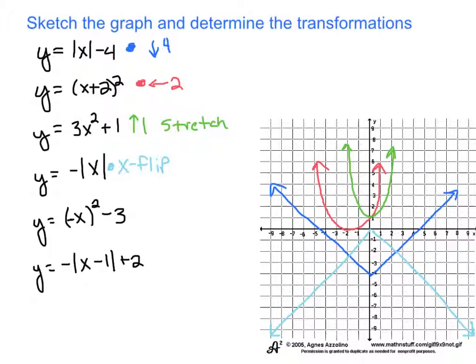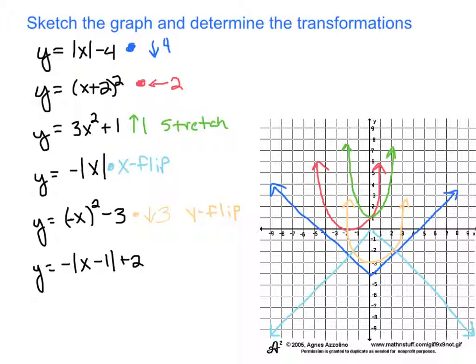Next one we got negative x squared minus 3. So we have two transformations. We have a subtraction of 3 outside, and we have a negative being multiplied on the inside. And change it to orange. So the negative 3 on the outside is going to make us a vertical shift down 3. And the negative on the inside, so this is going to be a y-axis flip. This square tells us it's going to be a parabola. So originally the parabola looks something like this. I'm going to move it down 3 units, and flip it on the y-axis. But since it's symmetric, it didn't change much. Now, it's not always going to be like that. If we move it to the left or the right, then it'll be a little different.